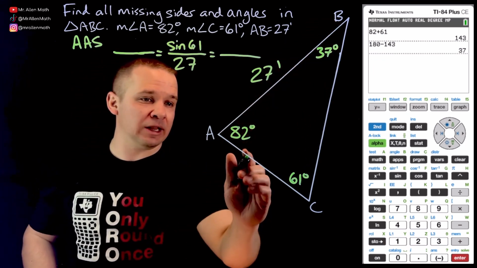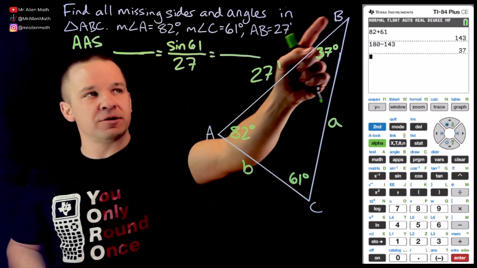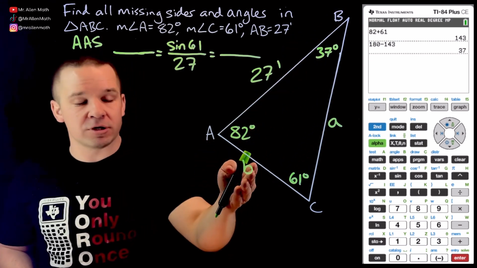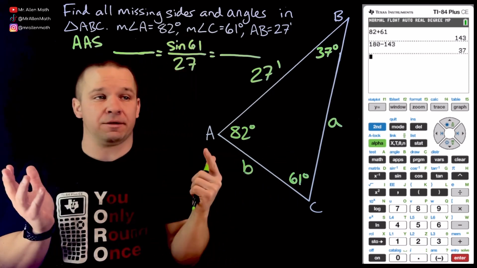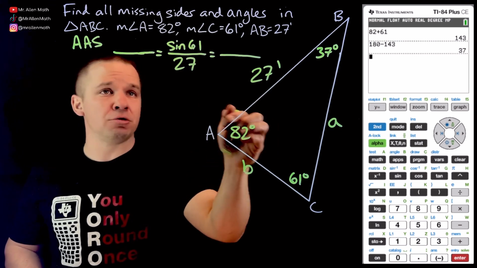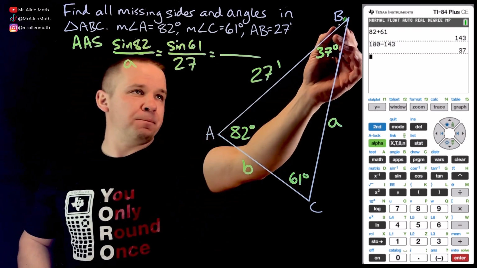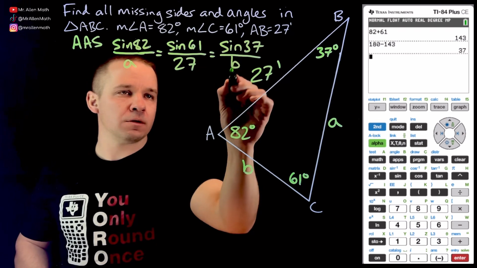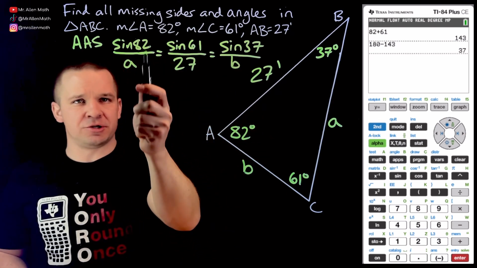I want to figure out what little b is, and I want to figure out what little a is. We use uppercase for the vertices of the triangle, the angles, right? And then I use the lowercase version of that letter, across from that corresponding vertex, to represent the side length, okay? So now with a, I would have sine of 82 over a. And for b, I'd have sine of 37 over b. Now, you may notice that I put C in the middle, which is weird, instead of just doing A, B, and C.